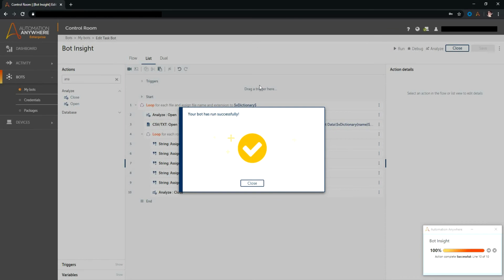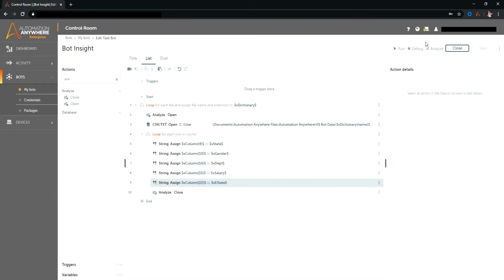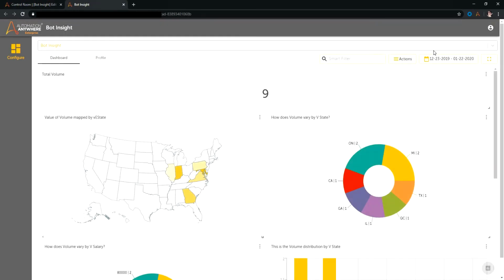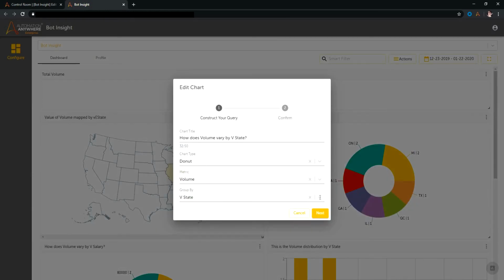Once it finishes, we can now press the Analyze button at the top and see our newly created dashboard. We are able to analyze the data we selected from our files in a visually appealing way. States are put in a color-coded map. You can see values like state in other formats as well, such as the donut graph here. This can easily be changed to display any of your other tagged variables in various chart types.